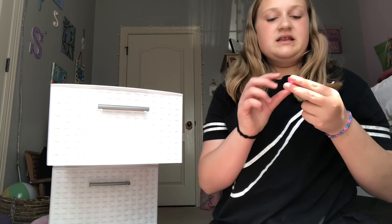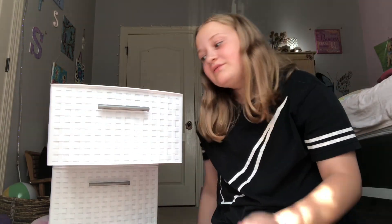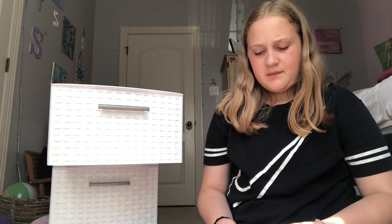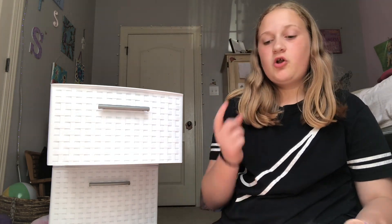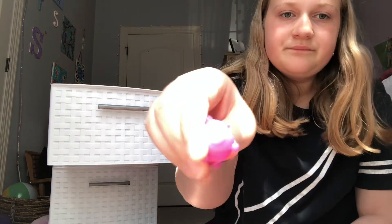And then I have just some regular ones. This one is disgusting — look at that. But it's a cat, it's supposed to be a cat. And then there's a pig — it's actually kind of cute. Then we have this little octopus — it's so cute. And then we have two of these that I actually got from Pikmi Pop Domies. Have y'all ever heard of those? I have like four of them and I literally loved them. These come with the two medium ones.